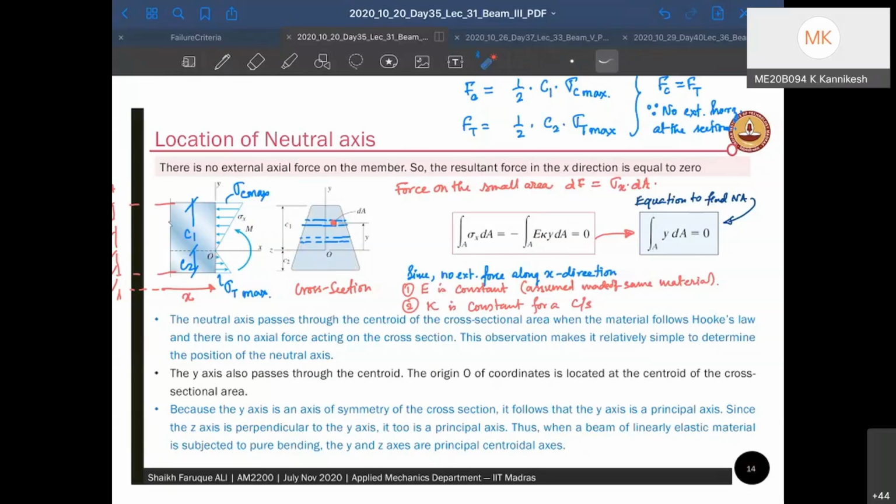A small doubt, sir. Here kappa is just 1 by the radius of curvature, right? So why would it change there? Because for a beam, when it is bending, it should remain constant always. No, if the moment changes suddenly, it will change. It will depend on the bending moment. Does it mean the cross section is changing with time, sir?